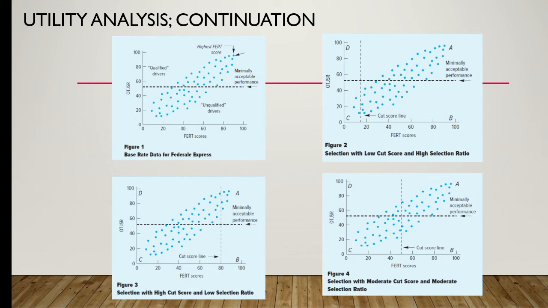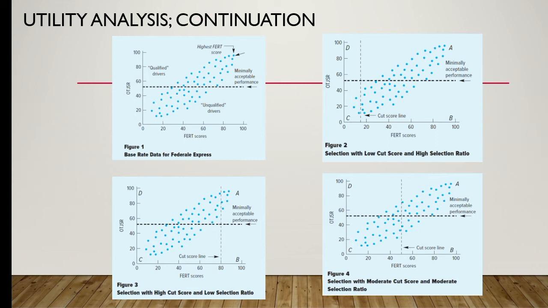Dr. Carlos says fine and smoothly reaches for her keyboard to select option 3. She used the effort to select the option with the lowest false positive rate. Now, another graph, close-up Figure 3, and another message pops up, which is shown in Figure 3, wherein the selection with high cut scores and low selection ratio lists 100 applicants for every 10 drivers she actually hires to meet her company goal of hiring 60 drivers.